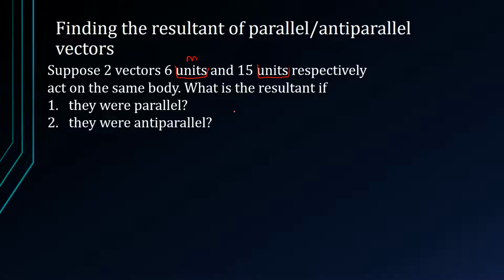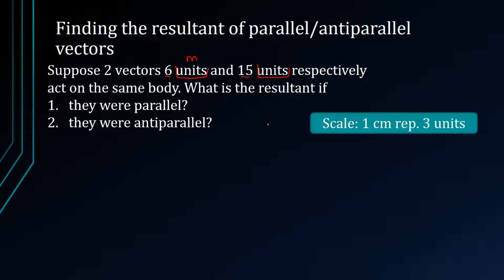First off, we need to choose a scale. The scale can be chosen by simply looking at the values that you have to represent and finding the LCM. In this case, I will use 1 centimeter of a vector to represent 3 units for the vector quantity. So this 6 units here will be converted to 2 centimeters, and this 15 units here will be converted to 5 centimeters. I draw a 2 centimeter arrow with the tail at the starting point and the vector head at the end point. It doesn't matter where I start the vector, I can start it anywhere on the page. Where the vector ended at the head, I will draw the next vector, which is the 5, represented by a 5 centimeter arrow.